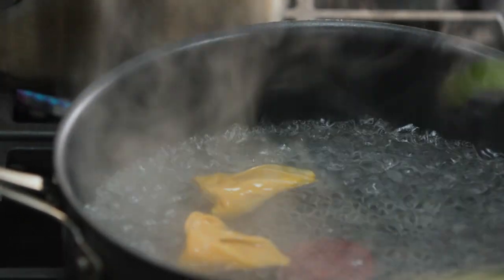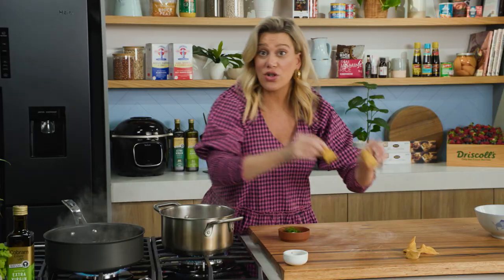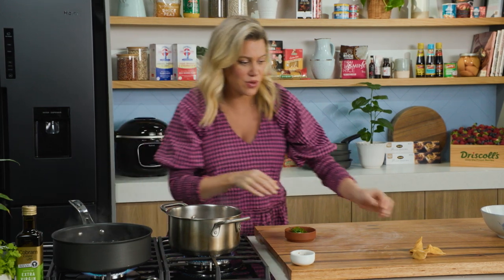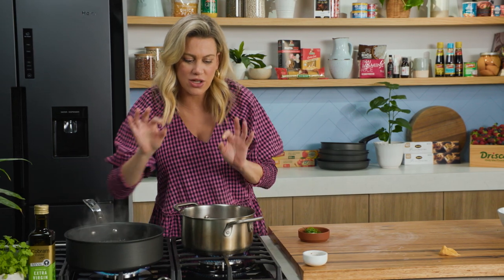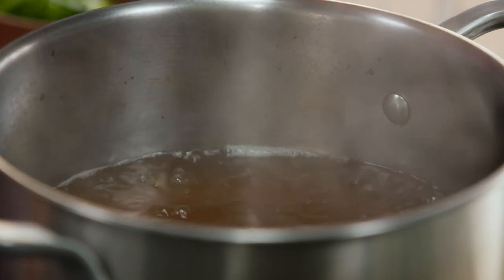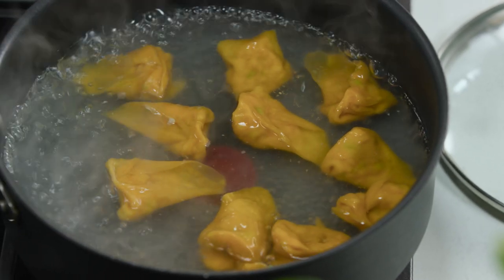The chicken wontons are ready. Place them into simmering water. Some recipes say you can place them straight into the broth, and that's okay — but if you want to keep the broth really golden like mine, cook the wontons in water first, place them in your bowl, then fill it up with broth afterwards. I've strained out all the bits and pieces so it's absolutely beautiful. Season with a little splash of soy sauce, then turn off the heat. There's minimal chicken mince in each one, so they take no time at all.